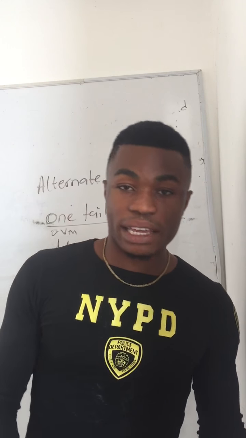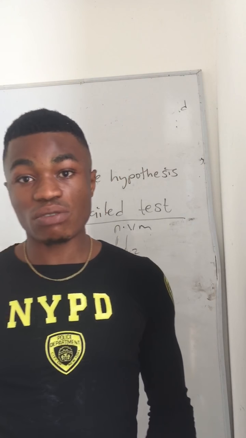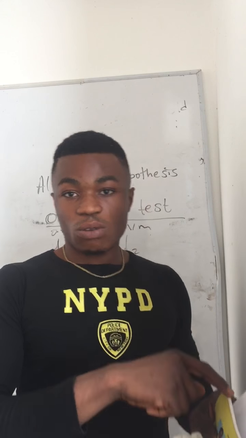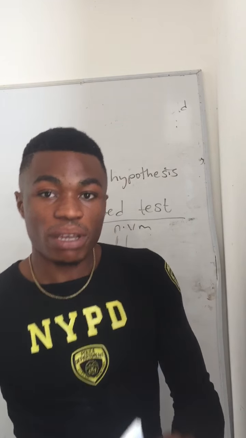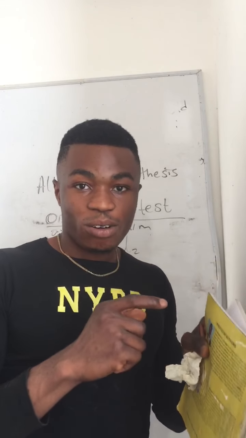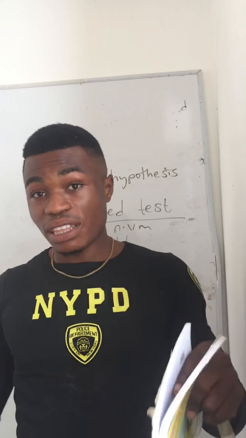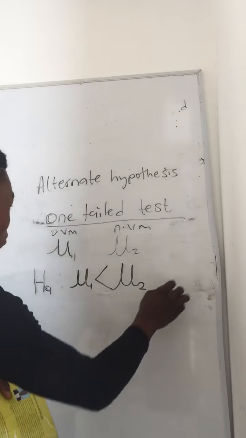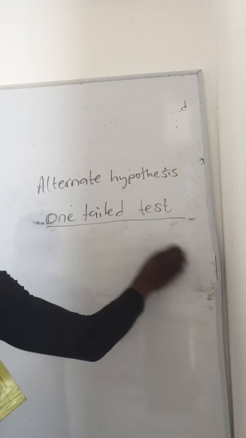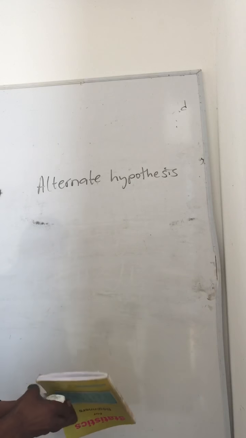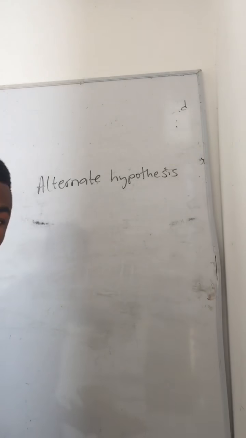That's for the null. And the alternate, we said if it's one-tailed, it is a specific claim that we are trying to prove. So we are trying to prove a claim that one scenario is better than the other, one produces higher than the other, one mean is higher than the other, or is lesser than the other. So we are being specific there, and we use the one-tailed test. Alright, so that's it for the one-tailed test. And remember, we said that for the alternate hypothesis, we have a one-tailed test and we have a two-tailed test. So now let's go ahead and look at the two-tailed test.